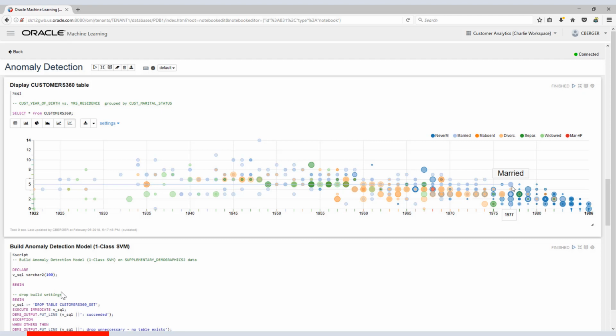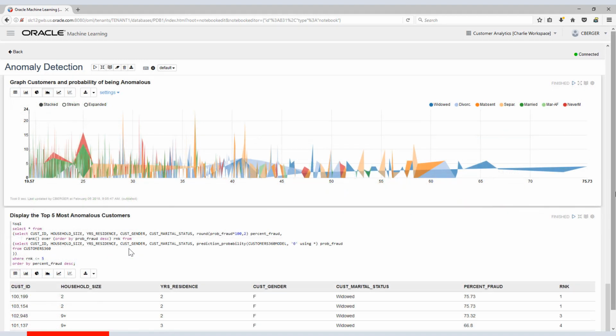Now, there, of course, are other visualization techniques and tools like Oracle Analytics Cloud and Oracle Data Visualization Desktop that are beautiful for looking at the results. So maybe I want to do some simple graphics and analysis here, leave all my results inside the Oracle Autonomous Data Warehouse Cloud, and then come in and connect to those results from the Oracle Analytics Cloud or DVD, and say, well, I'm looking for anomalous or potentially fraudulent transactions or customers or patients or physicians or whatever, and I just leave all my results right there and off I go. But I can do some amount of graphing with the Zeppelin notebook technology.